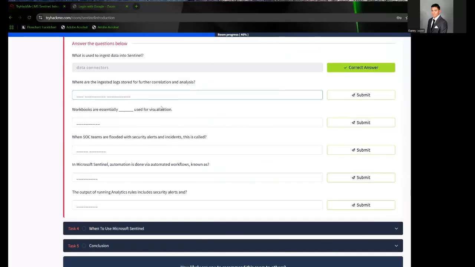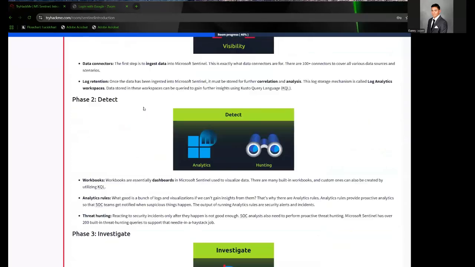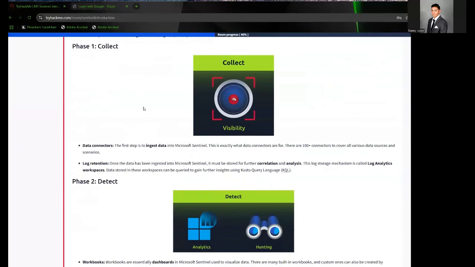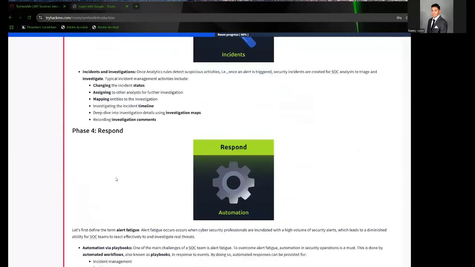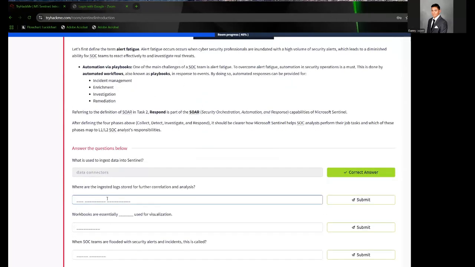Oh, that doesn't seem right because it should be longer than that. So it's got to be, oh, here it is, log analytics workspace. It's that whole thing. And I got the period, so I need to take that off. So I'm gonna recognize it. Okay.